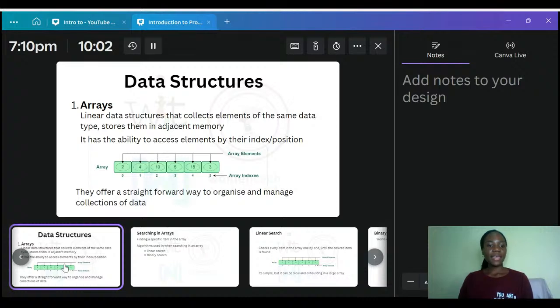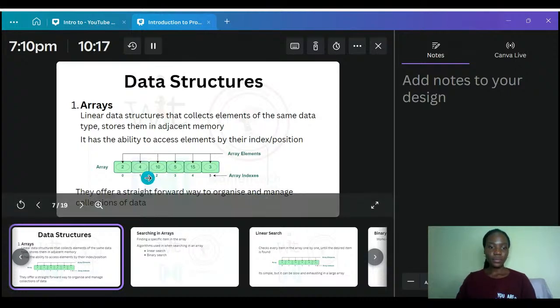An array is a linear data structure that collects elements of the same data type and stores them in adjacent memory. What I mean by this is, we have here data of data type integer, numbers.